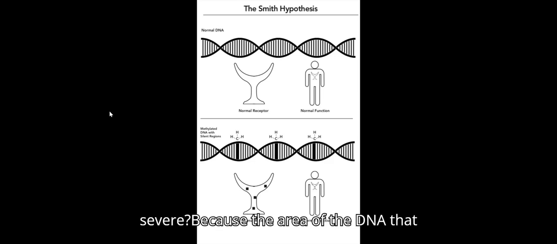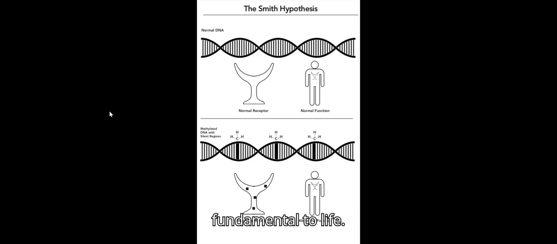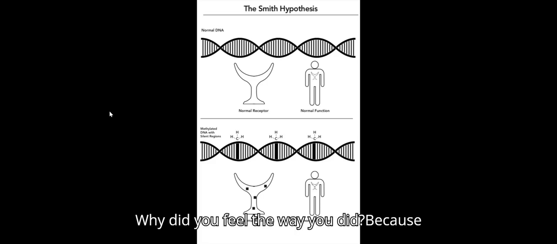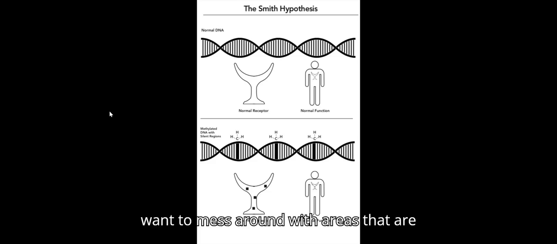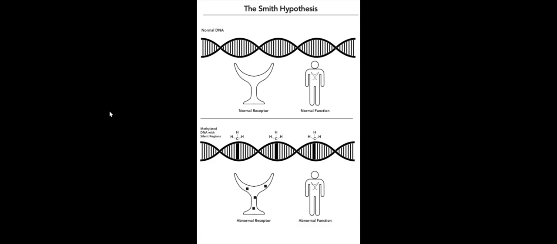Why were your symptoms so severe? Because the area of the DNA that was damaged is an area that is fundamental to life. Why did you feel the way you did? Because the area that was damaged is fundamental to life. You don't want to mess around with areas that are fundamental to life. 450 million year old DNA.